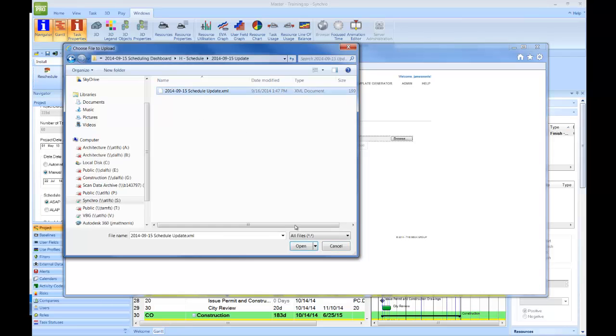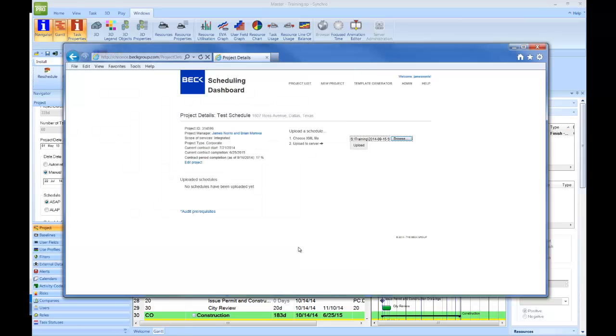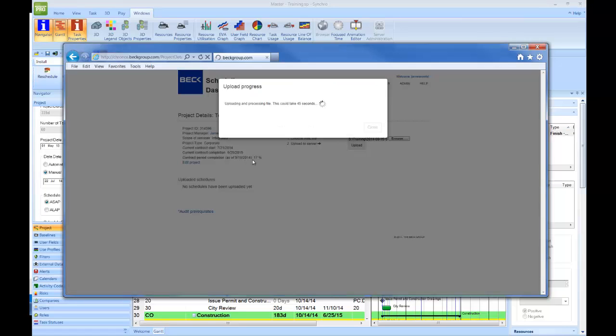And there it is, there's the XML file. Go ahead and say open. And then upload. Notice on the side it already says scope of service integrated because you chose architecture and construction, and the project type is corporate, and project completion is 17%, or roughly around there.